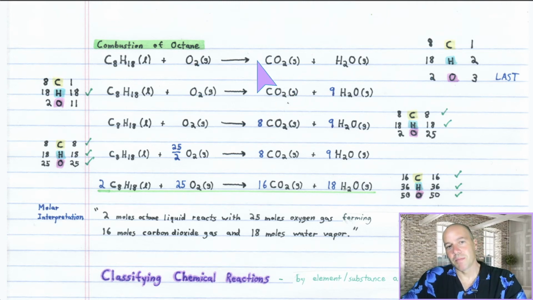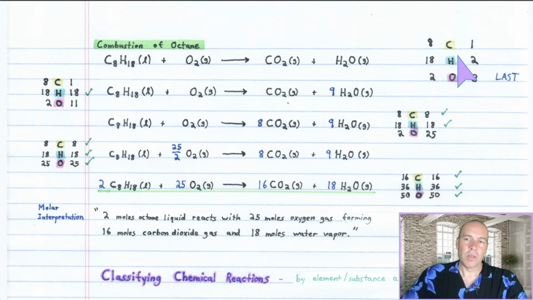Okay, on the right, CO2 and water. So you have 1 CO2 to start with. So 1 times 1 is 1 carbon. For the hydrogens, our hydrogens are over here. You got 2 in the water. So 1 times 2 gives you 2 hydrogens. And then for oxygens, you got oxygens here and there. So 1 times 2 is 2. Then 1 times 1 is 1. So 2 plus 1 is 3 oxygens. So you can see that nothing is balanced here. Okay, so this one's way off.